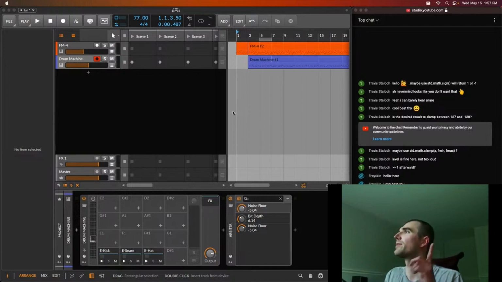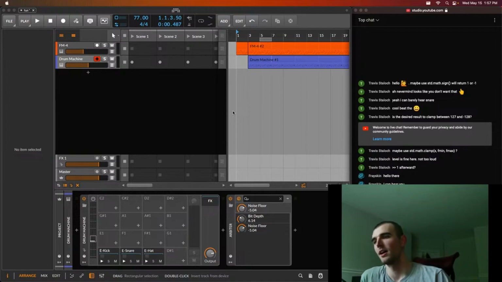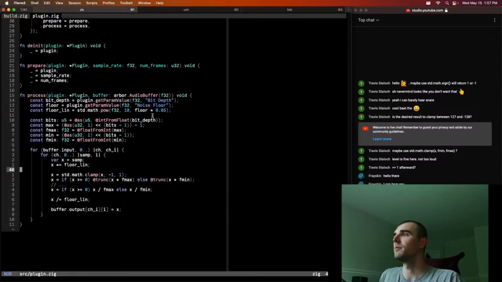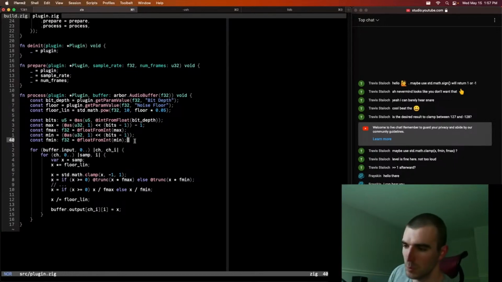But while we're in the realm of treating this audio like it's an integer, there are some interesting things you can do by actually turning it into an integer in data, and messing around with some of the properties of integers in computers.